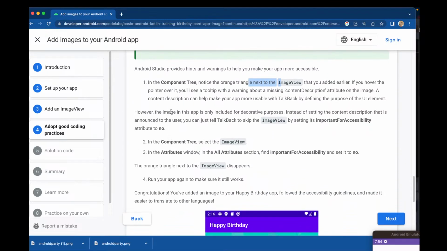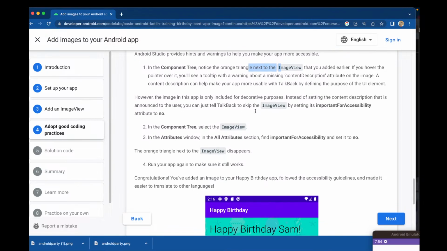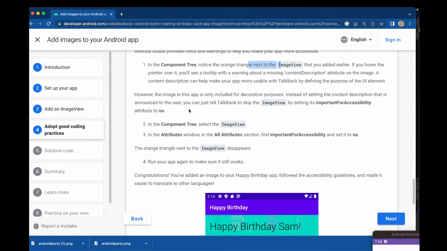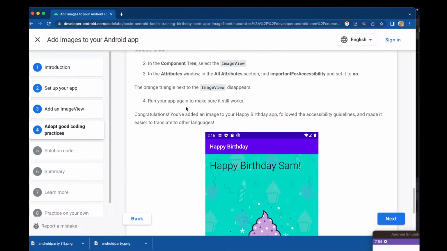However, the image in this app is only included for decorative purposes. Instead of setting the content description that is announced to the user, you can just tell TalkBack to skip the image view by setting its important for accessibility attribute to no.